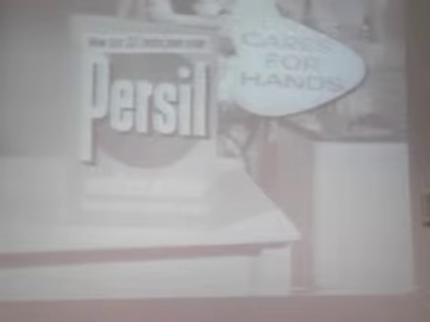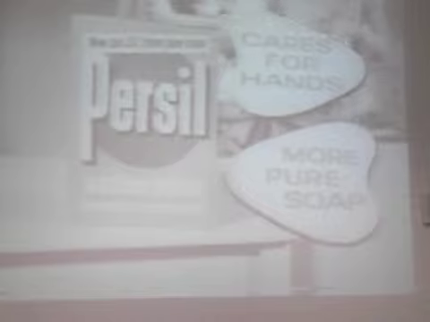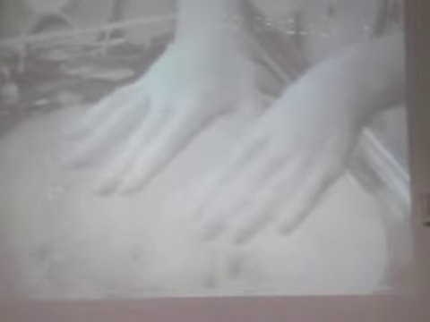You can see at a glance that Persil washes whiter. Only with Persil can you get that crisp, dazzling whiteness, the whiteness that makes you really proud of your wash. After all, whiteness is proof of cleanness, and nothing washes whiter than Persil. Persil cares for your hands because Persil contains more pure soap. Look at the lovely soft suds you get with Persil now. You can even feel how much milder they are. At washing up time, too, you'll appreciate new, gentle Persil. It keeps your hands so soft and smooth.